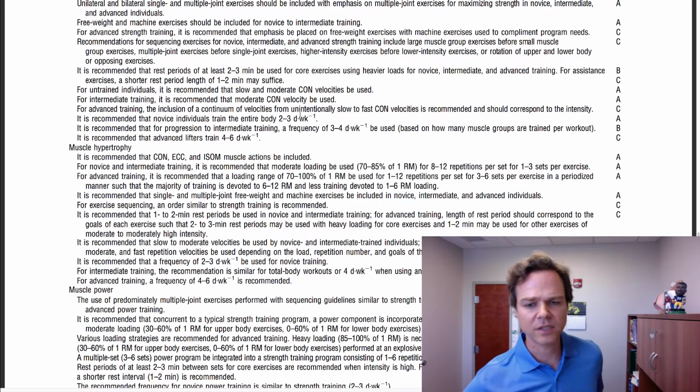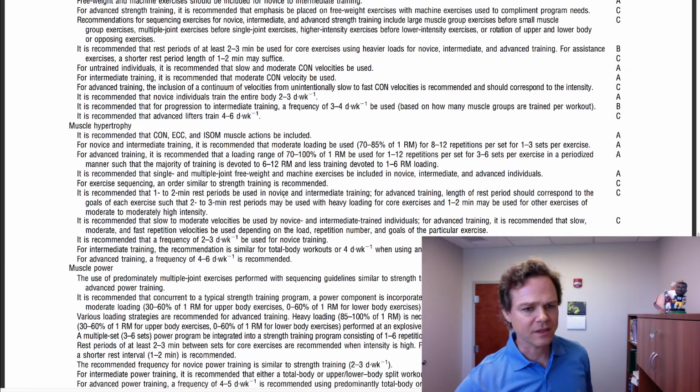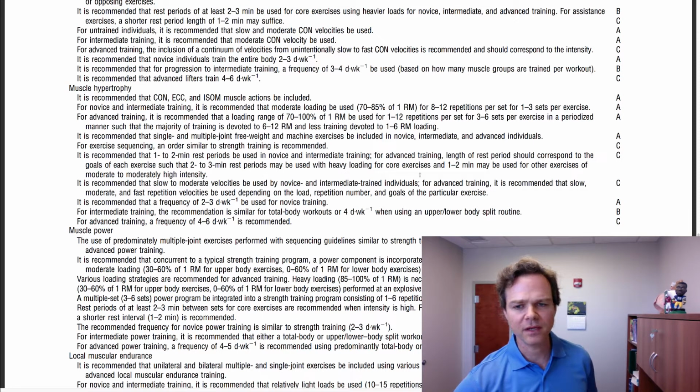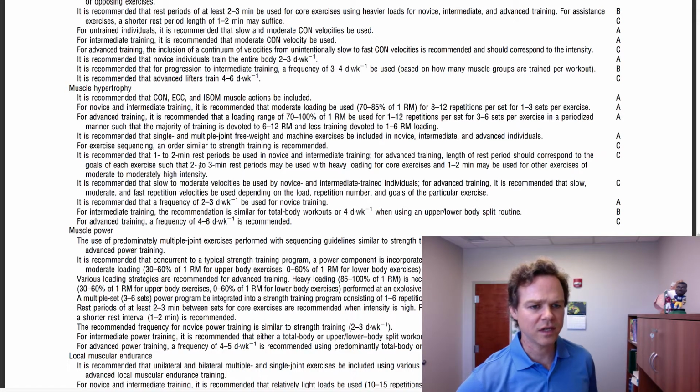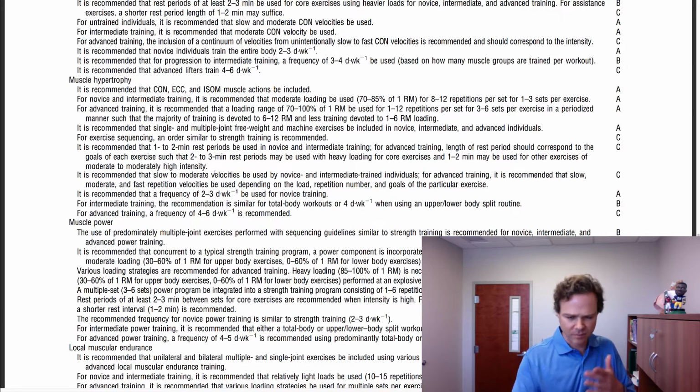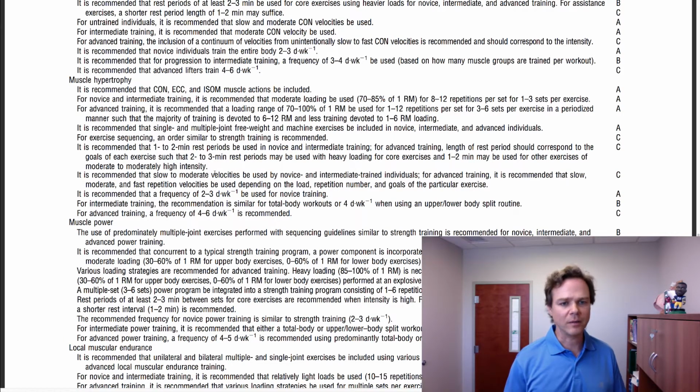The single and multi-joint, free weight, and machine are recommended. The sequencing is the same, similar to strength training. 1 to 2 minute rest period for intermediate, advanced. The rest period could correspond to the goals of the exercise: 2 to 3 minutes for heavy loading and for core exercise, and 1 to 2 minutes for most of the other exercises. So again, this is pretty consistent with what we see for strength. The big difference is what's in the pop culture and what you've heard, and it kind of lines up with the science as well. Strength training is heavier weight, lower rep, and muscle hypertrophy is kind of an in-between of endurance and strength, where it's moderately heavy weight and a moderate number of reps, and that's what most of the folks out there are doing, from what I've found.